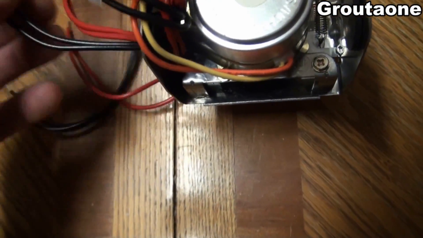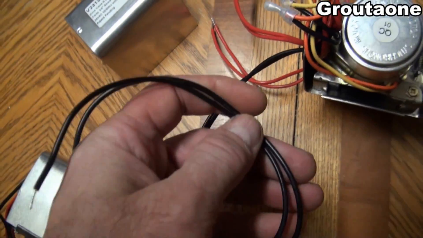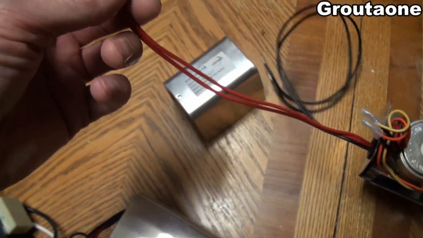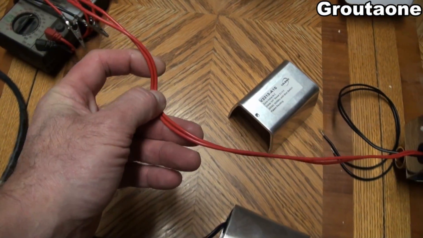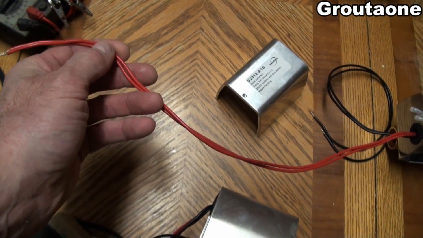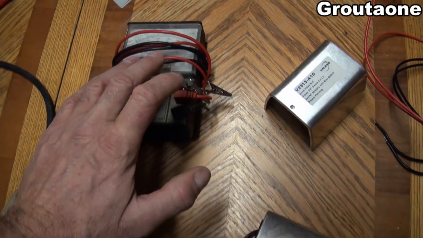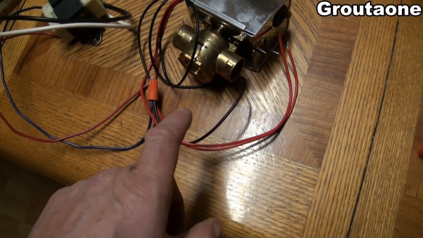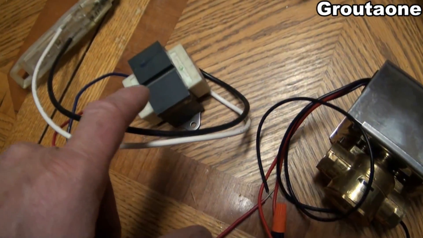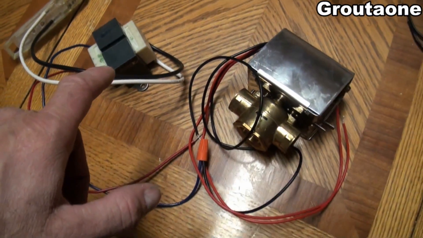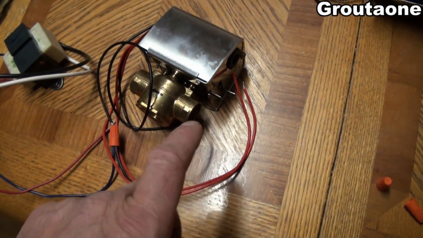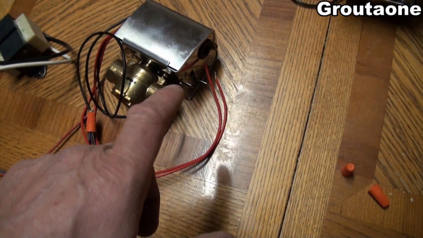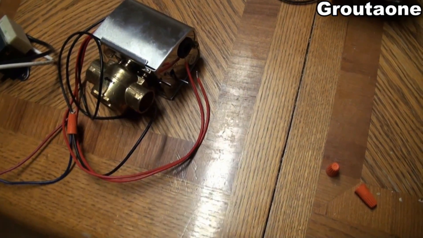The blacks will be my 24 volts in and the reds will be for an auxiliary switch. I'm going to hook up this ohmmeter to the switch wires, which will be the red ones, and I'll run this little transformer 24 volt and make this thing go. Then I just want to watch the ohmmeter to see when that thing, or if it actually works, to see it go through its cycle.